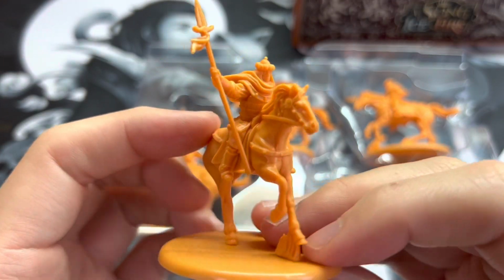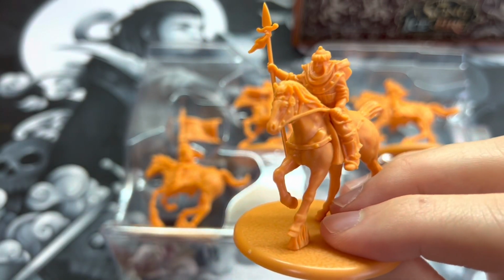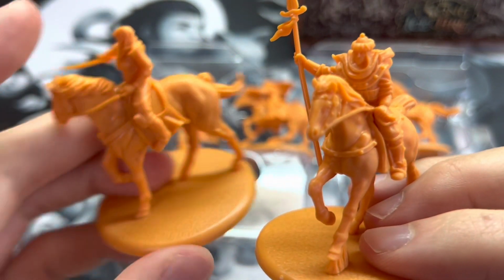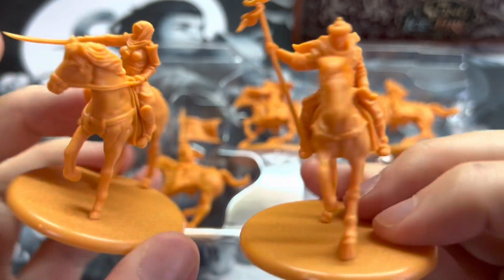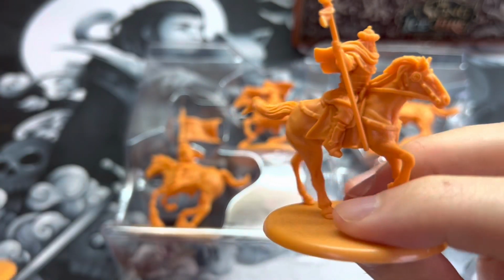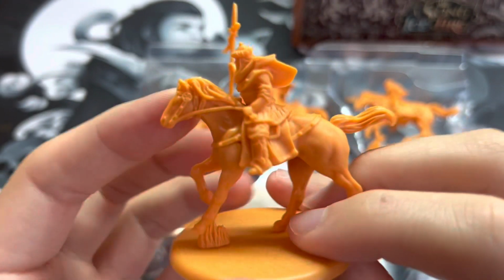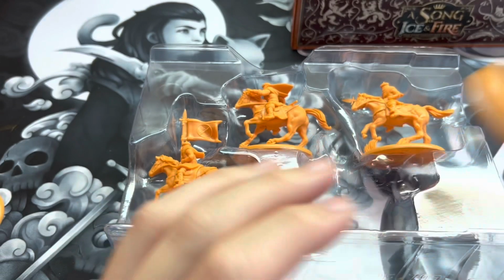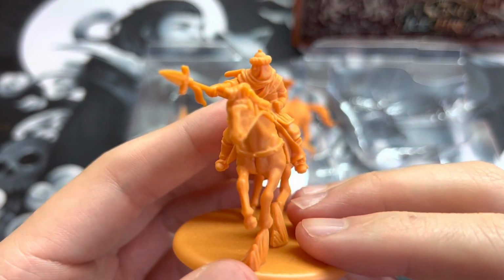Here's the first one who is holding the spear up. Quite simple, looking as though he's moving forward to his opponent. And here's a quick comparison with the Outriders. The horse looks actually very similar. They don't have much armor on as well. Let's put that aside and let's take a look at the next one.